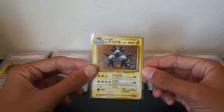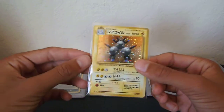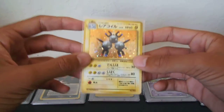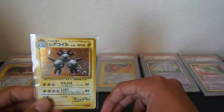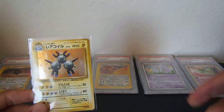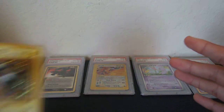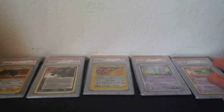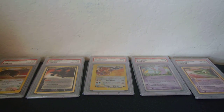Let's say you have a Japanese Magneton, right? Normal Magneton. So I'll get the cards. I have a PSA submission sheet, so I'll fill it out. I'll write Magneton, Japanese, base set, holo, all that. And once I get all the cards by a certain date, I'm going to submit them to PSA. Now, since it's a bulk order, the turnaround time is about 45 days, and they're usually pretty good about sticking around that time. Sometimes they're even earlier.